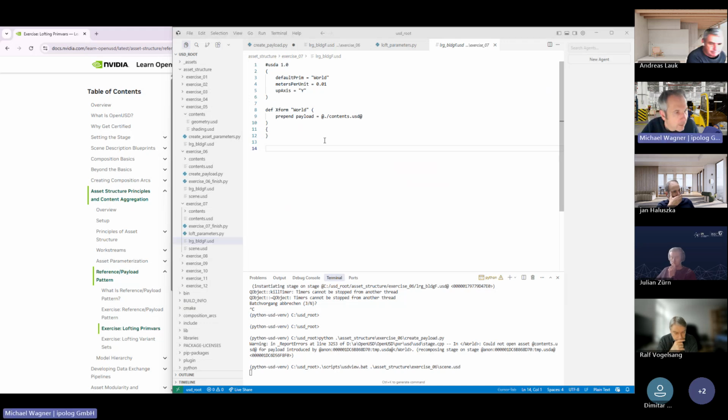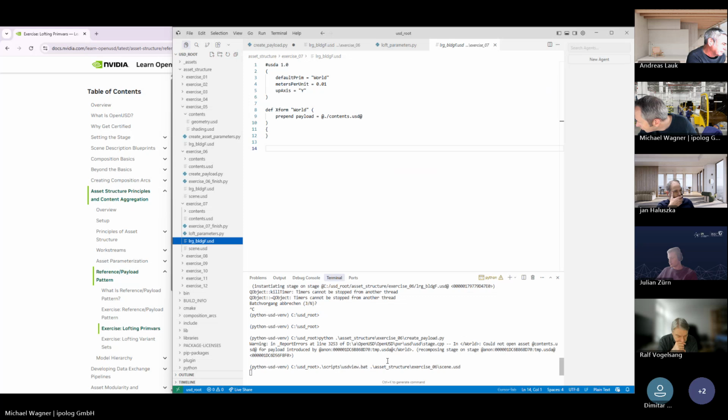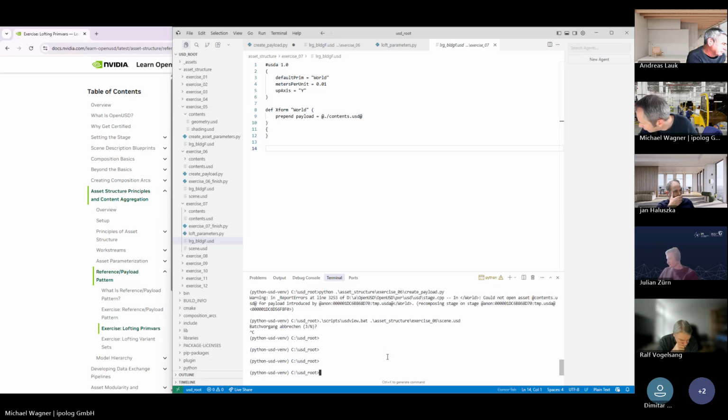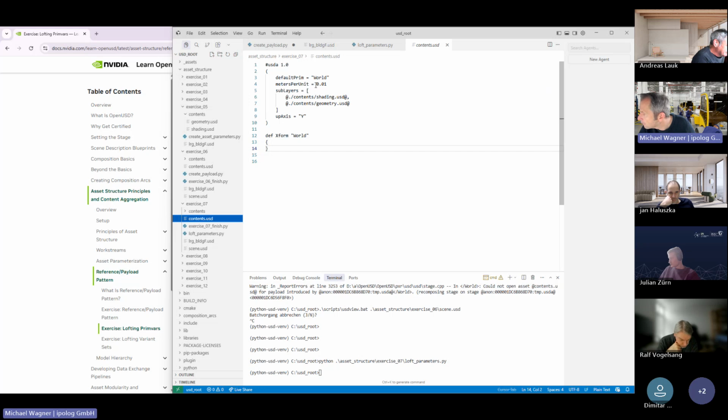Let's try. Yeah, it worked. See, large building, here, got a new one. And in the contents, oh, gone.